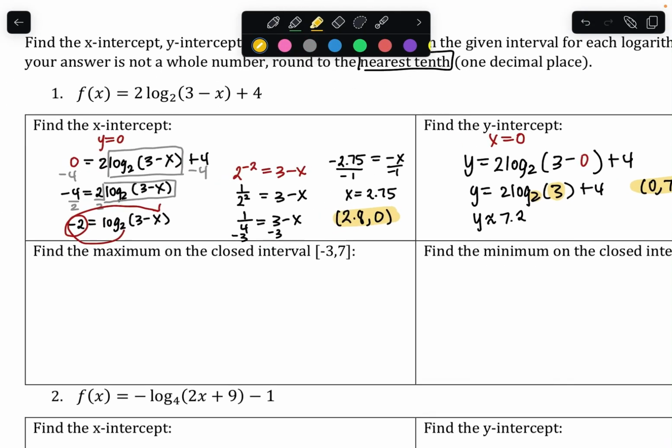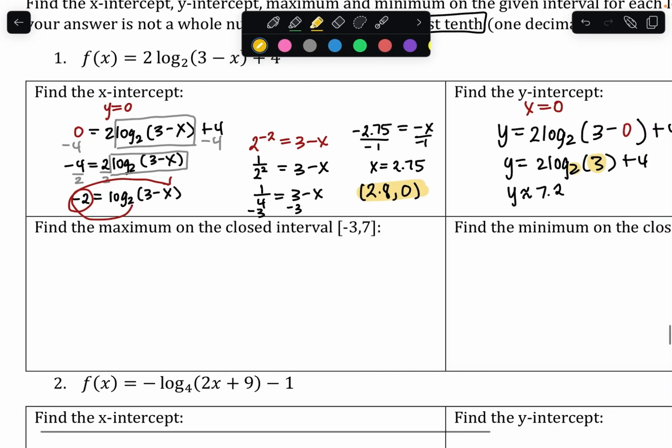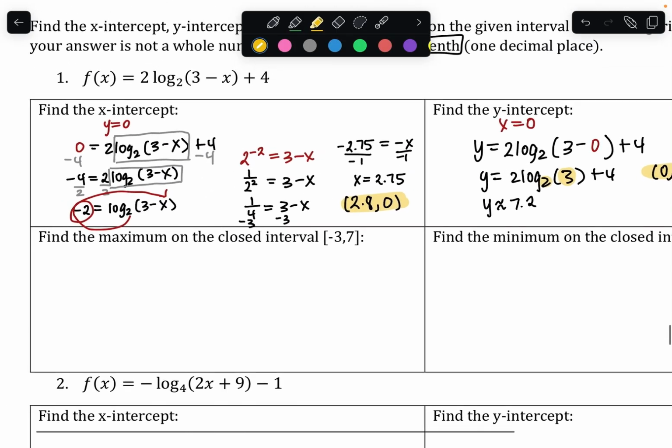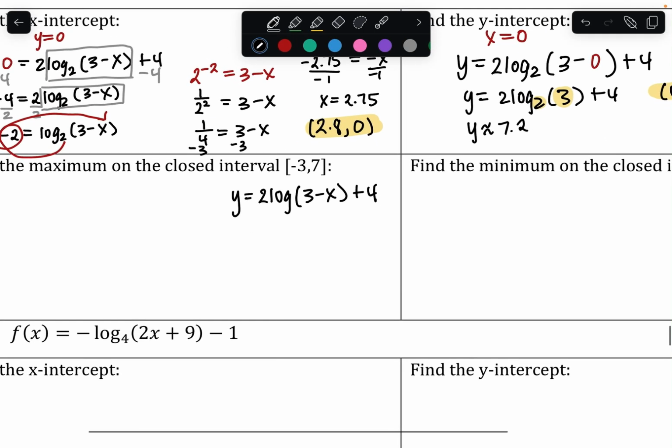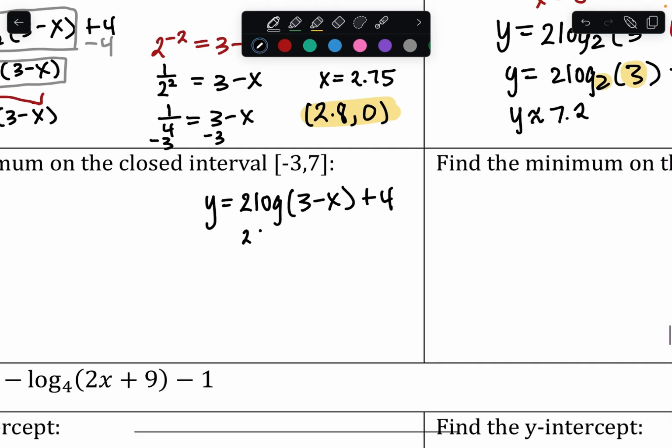Right, now we're ready to find max and min on our closed interval, and we're going to need the sketch. And so I'm going to write the equation, but we need to rewrite it so it's in proper transformation form. So in proper transformation form, we would need the x value first, followed by that positive 3. And then if there's ever a value in front of the x, you need to factor it out, and you do that by adding parentheses and dividing by whatever that value is. In this case, it's a -1.